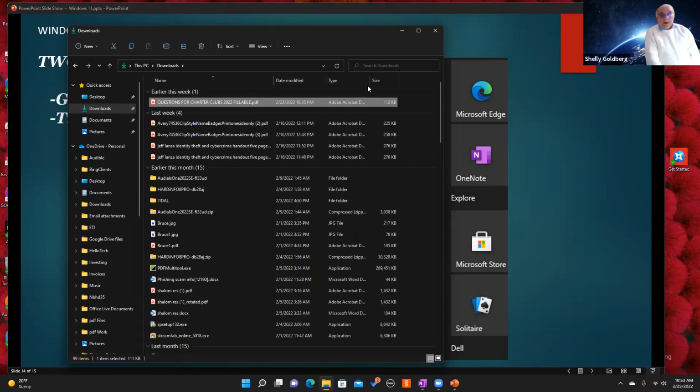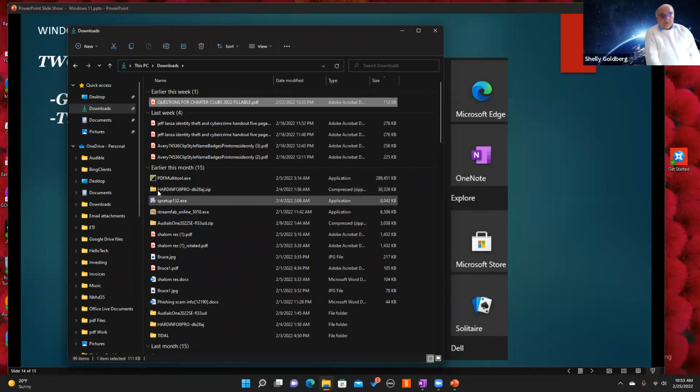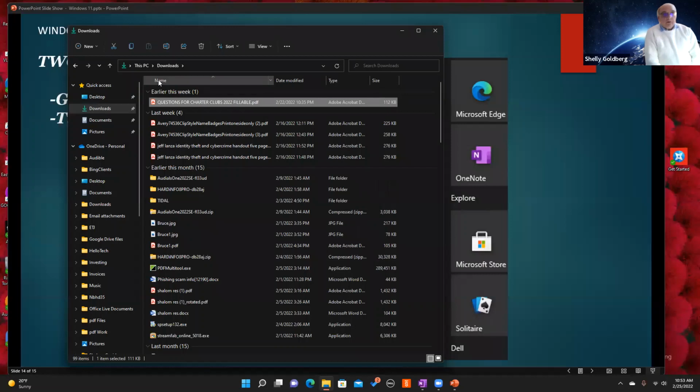If you click on size, it'll sort things by size. So then you can see the biggest things, your biggest files that you might have downloaded, in this case, downloads. And then if you want to get back to sorting by name, then you just click the name again, and then you sort by name.